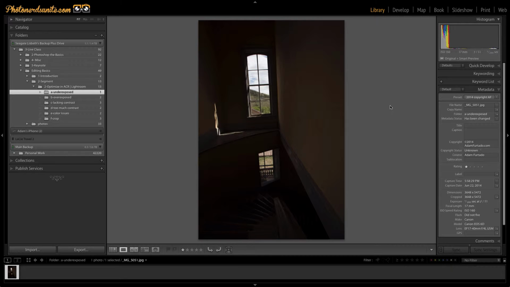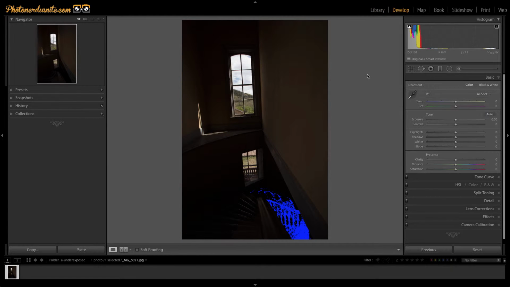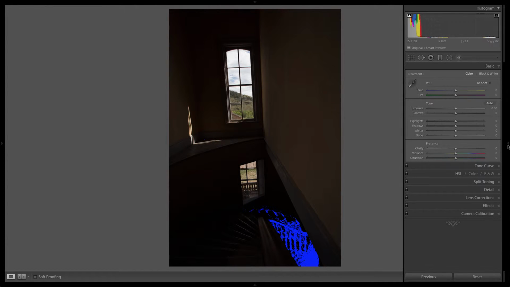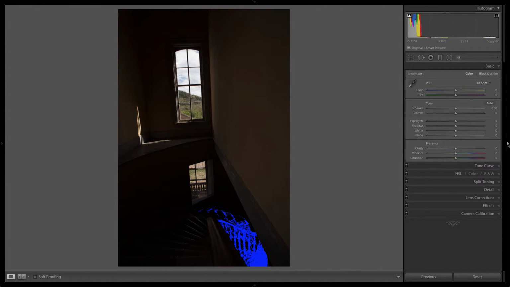So I'm gonna take this image over to the develop module where we'll begin to make some adjustments to the exposure. So here we are inside the develop module. One of the first things that I'm gonna do is I'm gonna go ahead and hit shift tab, and that's gonna take away all of the panels that are distracting me. But I need to bring back the panel that I'm actually gonna use to modify this picture. So if I head over here to the right, I can hover over this little arrow here, and when I click on it, that will actually position my tools panel here to the right hand side. So basically I've got my image and my tools panel and nothing else.